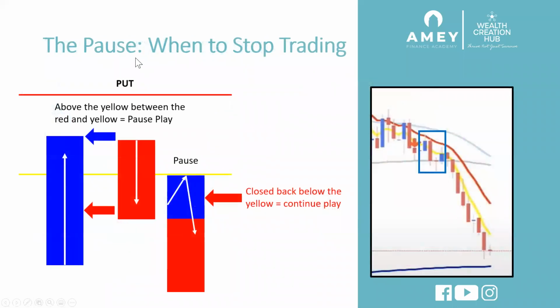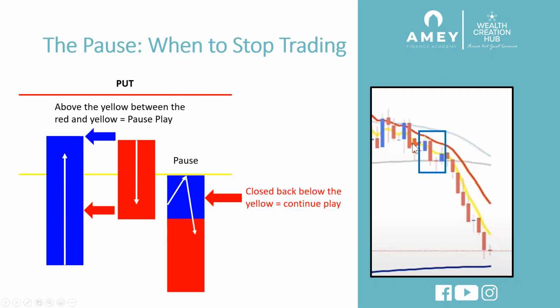So ways of pausing and stop trading is very important as well. If we did a put, if a candle closes between the red and the yellow lines, you need to stop trading. That's a pause play. You need it to either touch the red and you can go into it, but if it closes in between, you pause. You wait for it to close outside where you can basically unpause and wait for it to test another candle to the yellow or the red.